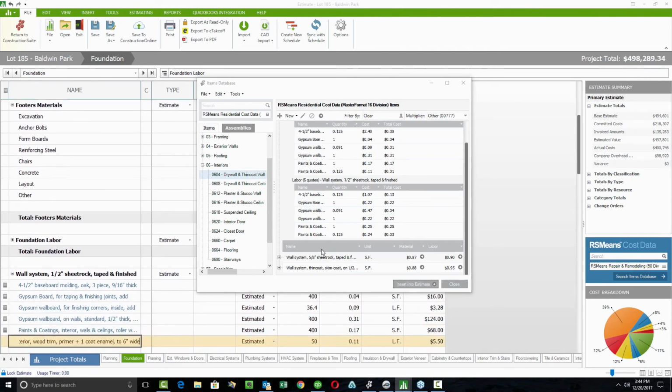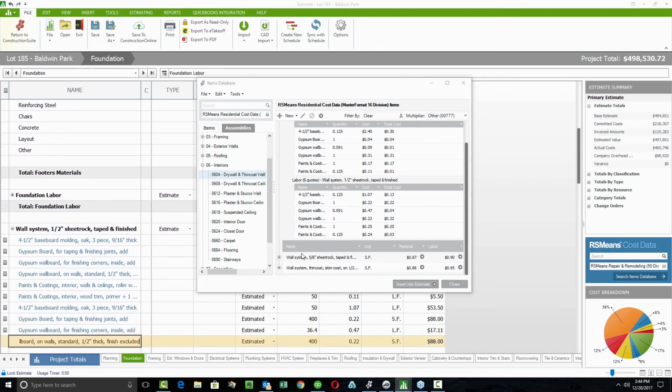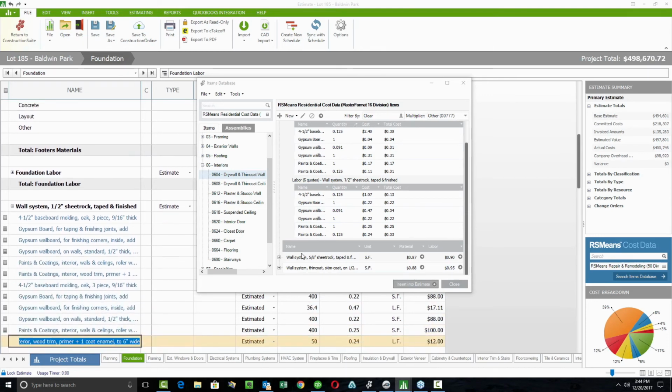So it goes through and does the math for you, so you only have to remember, hey, we had 400 square feet of interior walls, that's what we're working with. Now, one of the follow-up questions that we have a little further down: are the assemblies built in PlanSwift or UDA? This is a great question too.